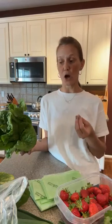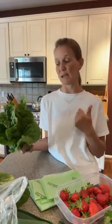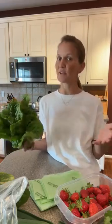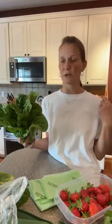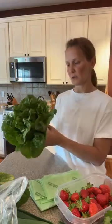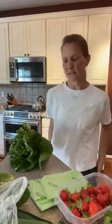Romaine is great for salads. It also is a heartier, thicker leaf, so you could make a wrap. You could do like a little lettuce wrap. They're great for burgers. It's been beautiful out, so it's grilling season. If you're gonna do either a beef burger or a tofu burger or a veggie burger, they make a great source for that. You can either add it to like your bun and everything else, or use it as the bun because it's hearty enough to hold all of the stuff that you're gonna do in that. So great for salads, mainly.